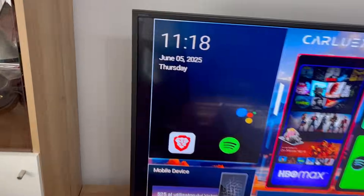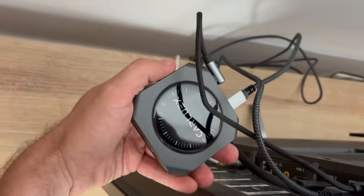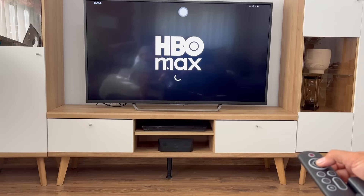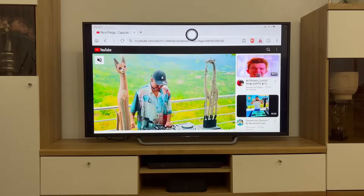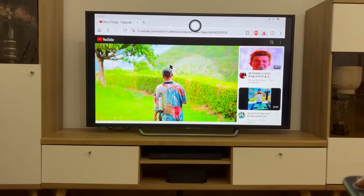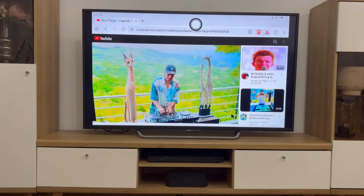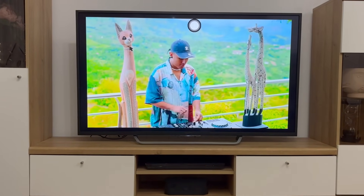Let's also test the TV dongle function. This is just a small taste of what this little box can do, because it runs a smooth and lag-free Android 13 operating system, which means the possibilities are basically endless. My honest, unbiased opinion: this product is absolutely worth the money. Carrex really delivers a quality device.